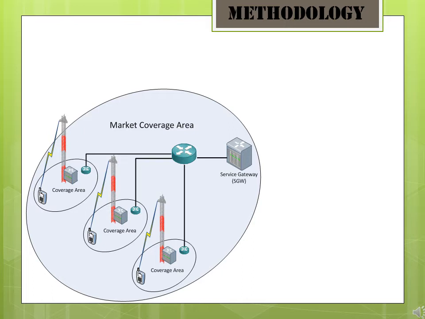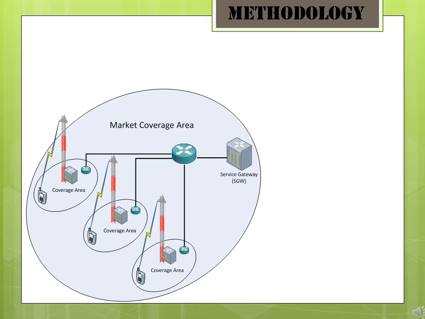At the MTSO, there is a cell site router which aggregates the traffic for the specific market and passes it to the other infrastructure such as the SGW, or serving gateway, which then allows this traffic to pass onto the network core and out to the internet or the services the customer is accessing. This research focuses on the available metrics from the cell site router to determine the stability of the market.